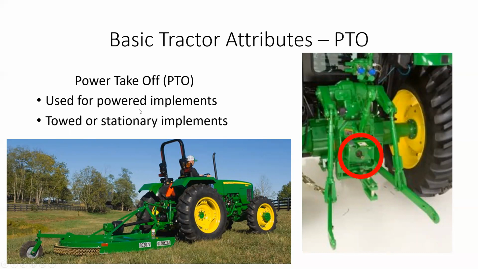So you can see this black drive line right here that's hooking up to the back of the tractor at the PTO, and that drive shaft, when engaged, is spinning this mower underneath here that is cutting the grass. So you can use the PTO for all sorts of things. You can power implements like this that you drive around with or you tow around, or even stationary implements like, say, a water pump or a grain elevator, something that's fixed in place. You're not driving around with this water pump. You park the tractor and you're powering it.